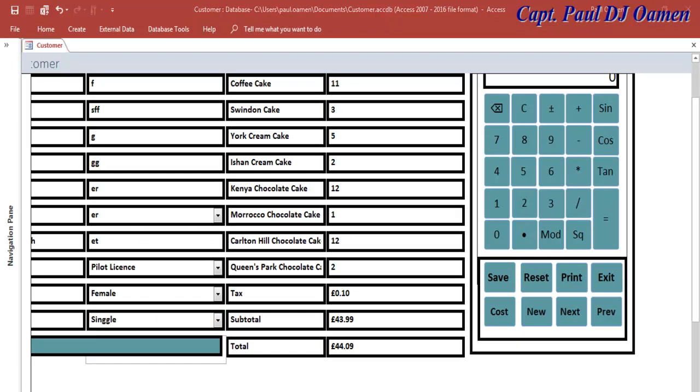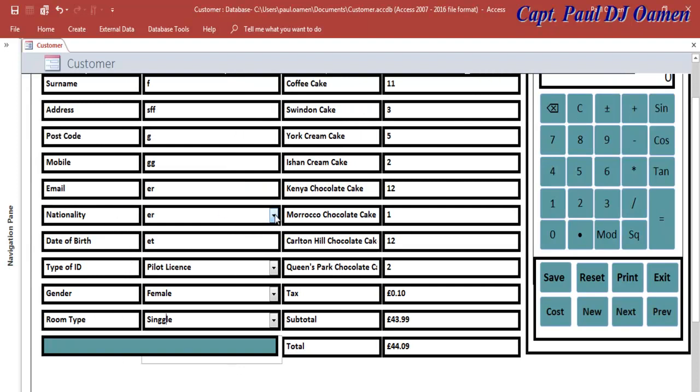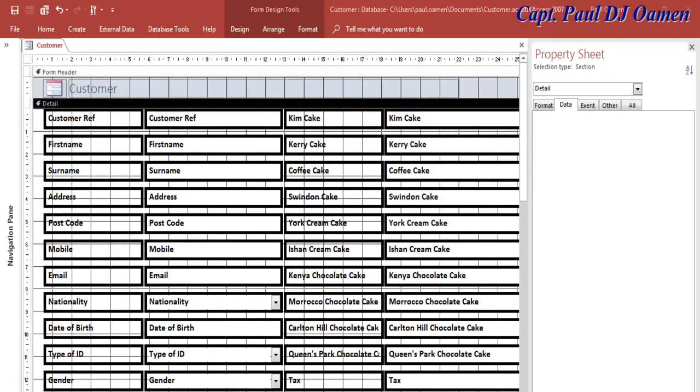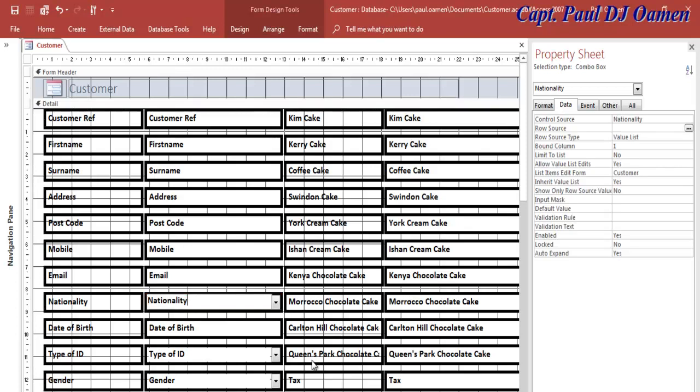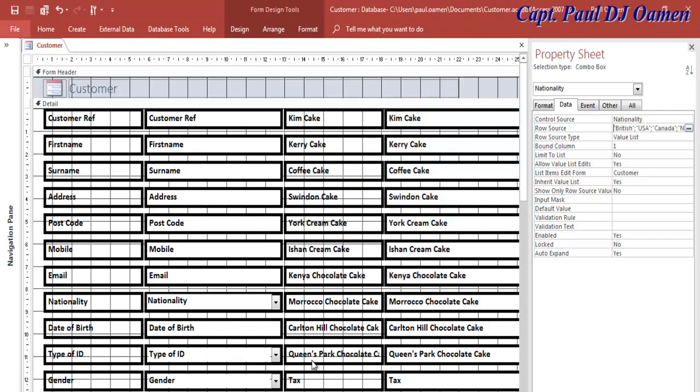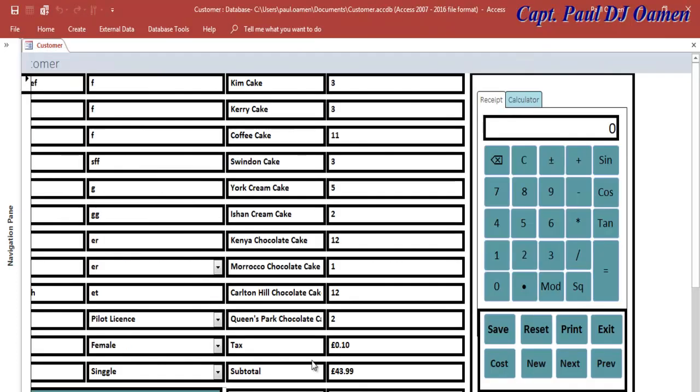But now let's see nationality, and I need to set that of edit in there. Okay, so let's go back, design view. Okay, that of nationality is the only one that is missing. Let's come in here, click on that, and in here I'm going to paste those nationality there. Okay, let's see what's the purpose of this. Yeah, that's it, that's fine. Click on OK. Right, let's try it again. Come into right click and select that. Yeah, nationality.